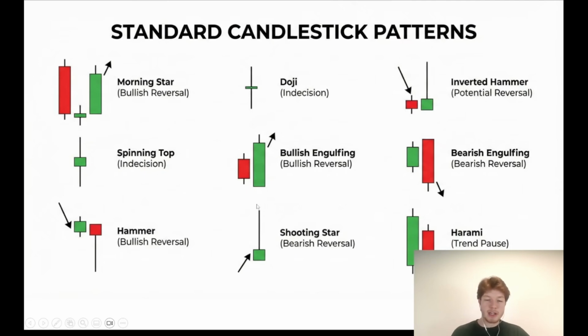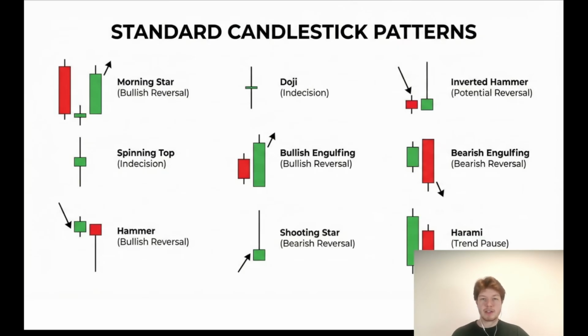And the approach really cannot be to just memorize these, and then the second that you see them just follow whatever they say. For example, someone seeing a shooting star, immediately just shorting regardless of what's happening. It's really not gonna work that way, sadly. We're far beyond that stuff. LLMs can easily recognize shooting stars or hammers themselves. They have analyzed this. They have scanned these patterns across all markets, across all time frames. And it seems very, very unlikely that just brute application of any of these can still work.